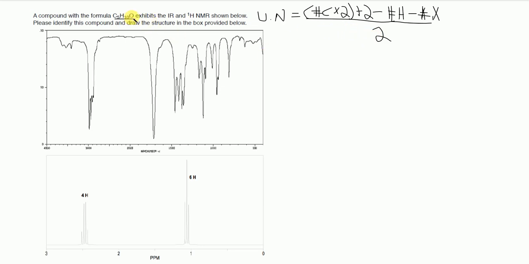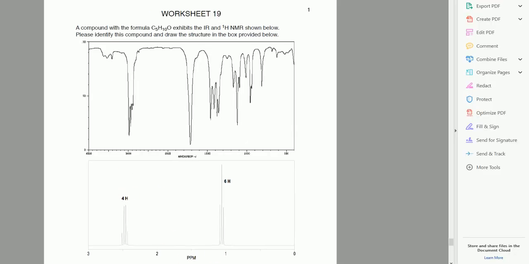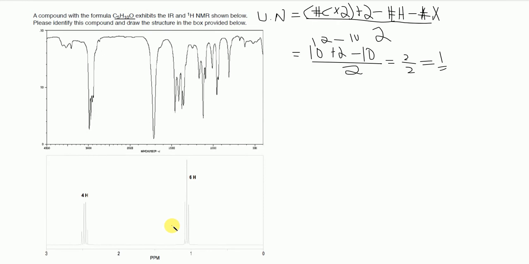So if I do this for this right here, I'll get 5 times 2, that's 10, plus 2, and then minus 10, and all divided by 2. And if I do that, I get 12 minus 10, so that's 2, and so I get 2 divided by 2, and this is 1. I have 1, the value of 1 means I have either 1 double bond or 1 ring. And likely when you have it this low, and this is in the workbook, it means it's usually always a double bond. Okay, and this can be expressed as any type of double bond, alkene, carbonyl, anything.